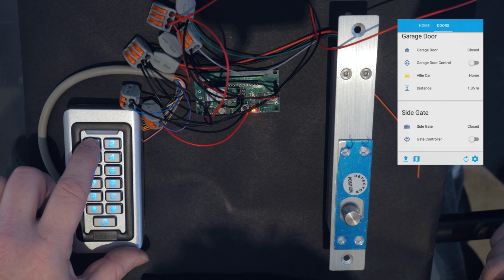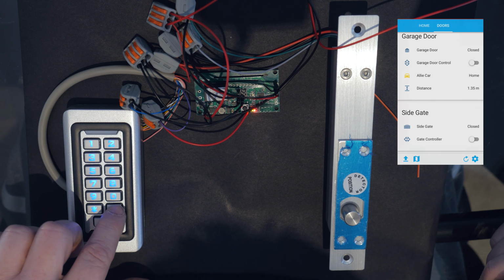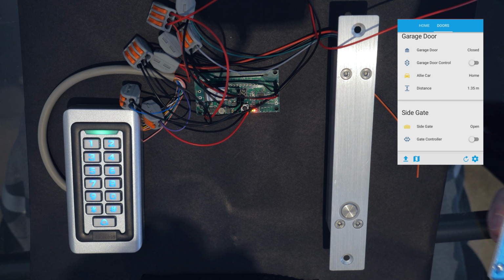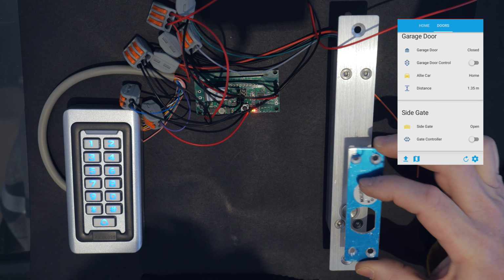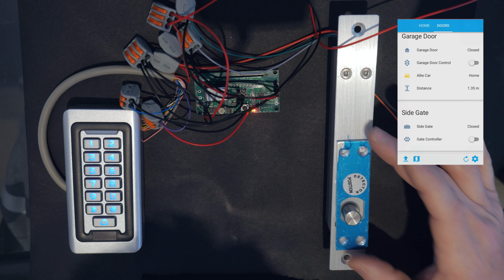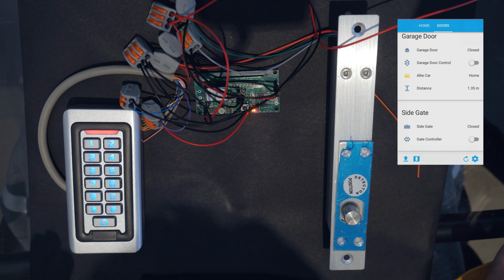So I'll go with our standard pin number. And that unlocks. Great. Gate open. Shows open on the app there. And closed. Should activate. That's great. So we know the keypad works. So let's test it on the button.